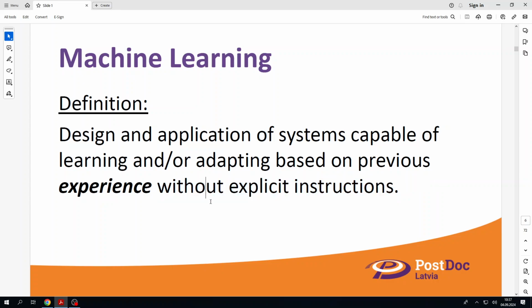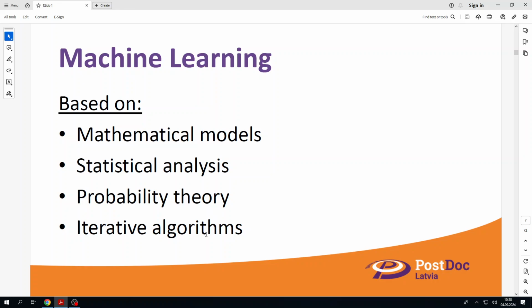If you suddenly decide, okay, it works well with pictures of cats and dogs, now let's try pictures of bicycles and cars, then if you were programming that yourself, you would have to rewrite the entire program. This way, however, you won't have to change anything except that you will now provide different pictures as learning material, and it will relearn itself again. So we are based also, in a sense, on probability theory, which we will study, and statistical analysis, mathematical models, and of course, computer science, such as iterative algorithms.